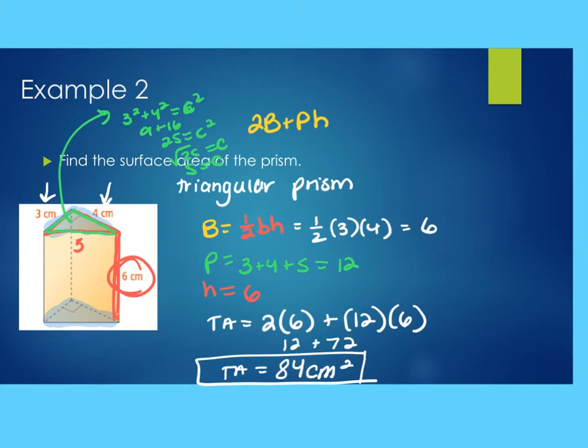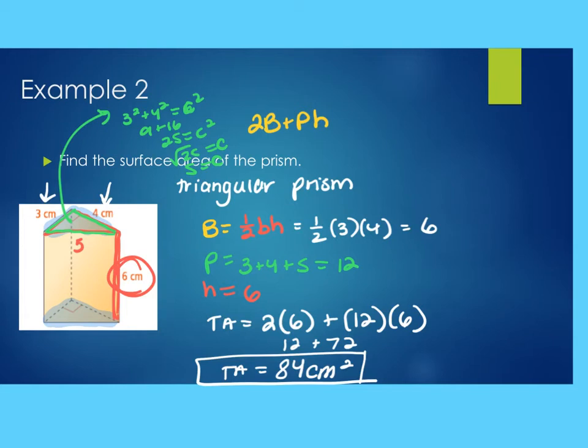So these tend to be a little bit complicated because there are a lot of parts to them. You've got to be really careful and make sure you practice these. There are tons of different types of prisms. Like it could be a hexagonal prism, it could be a pentagonal prism. But we're going to keep them pretty basic. We're going to keep them to rectangular prisms and triangular prisms. That way it's easier for you to find the area. I don't want you to have to go back to 1/2 A and S, like all those polygon formulas. We're going to try to stick to these.